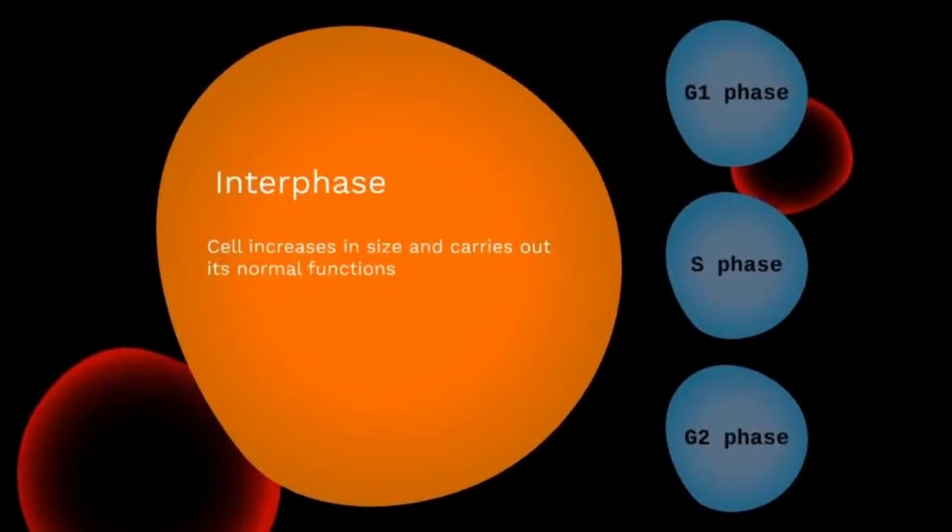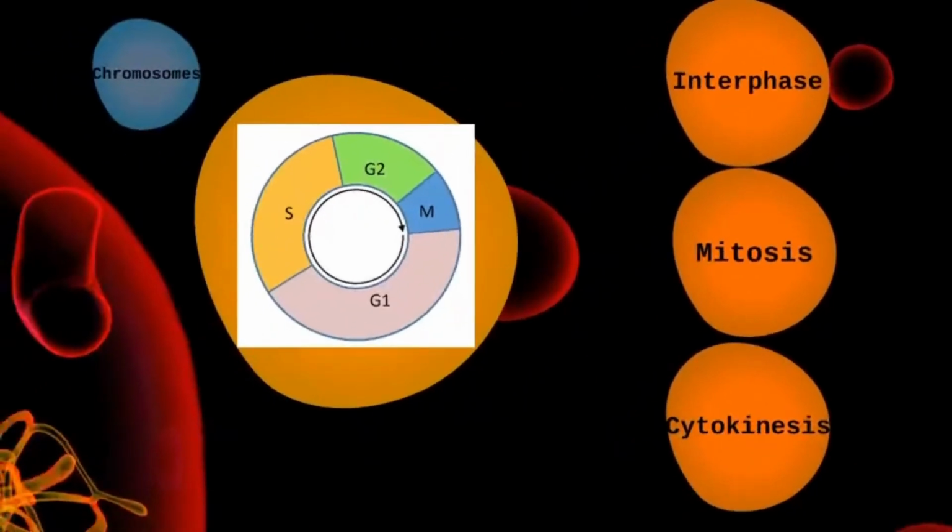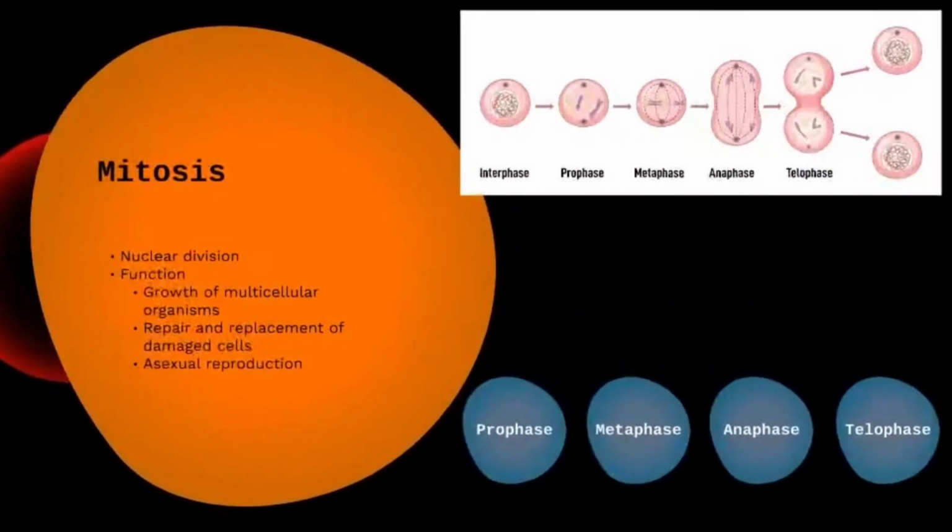The next step in cell division is mitosis, and this is where the nuclear division happens. So this is where the nucleus of the cell actually splits into 2 new nuclei that contain all the genetic information that daughter cell needs. This has quite a few steps, so I'm going to go over it as slowly and carefully as I can, and hopefully that will help you really get what's going on here.